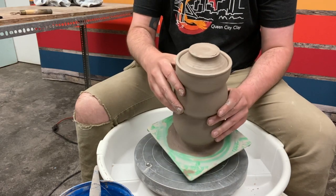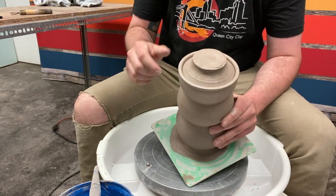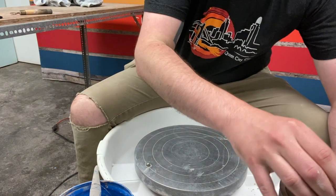But because I'm going to be throwing a knob right in place eventually, I don't want water and slip to get down in this groove and cause this to stick. So instead I'm going to trim right on the wheel head. So I'll set this down.